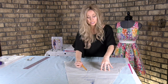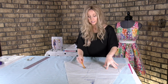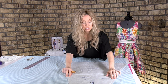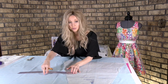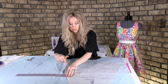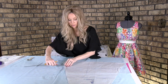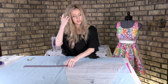You'll notice we did not mark the grain of fabric line, nor did we mark all the way across the lengthen and shorten lines — there are two of them. What I highly suggest is in the seam allowance, which is the 5/8 inch on the sides, take the top line of each of the lengthen and shorten lines and just mark a little line in the seam allowance. Do that on the top line with your carbon paper underneath so that it records it.